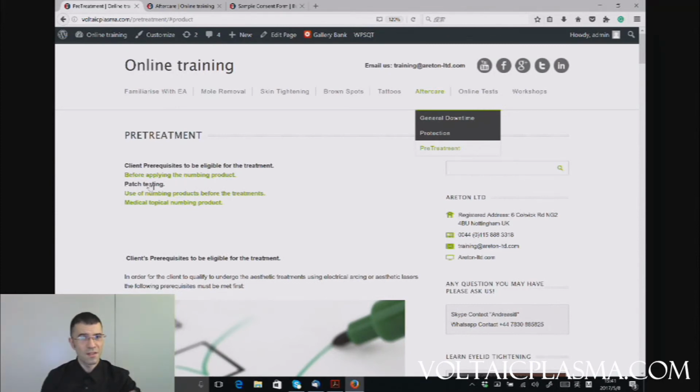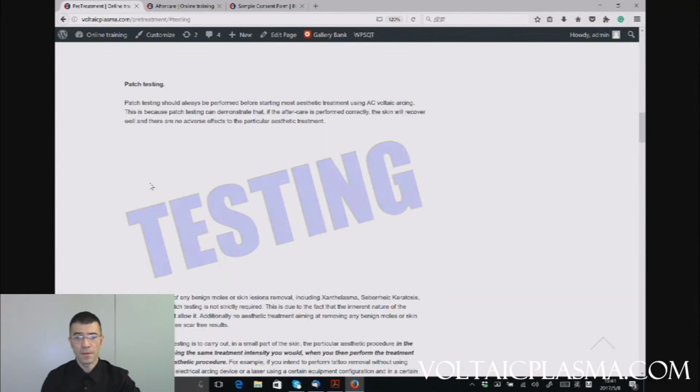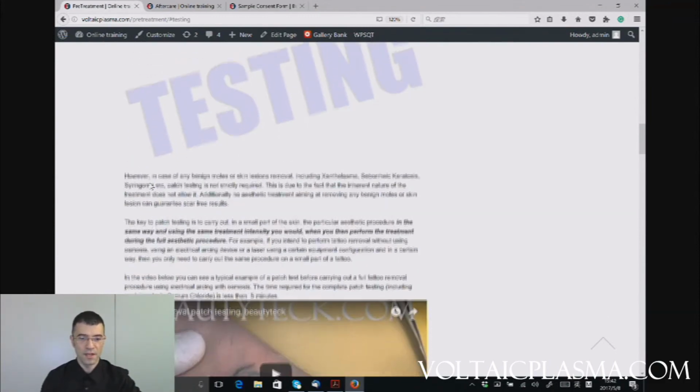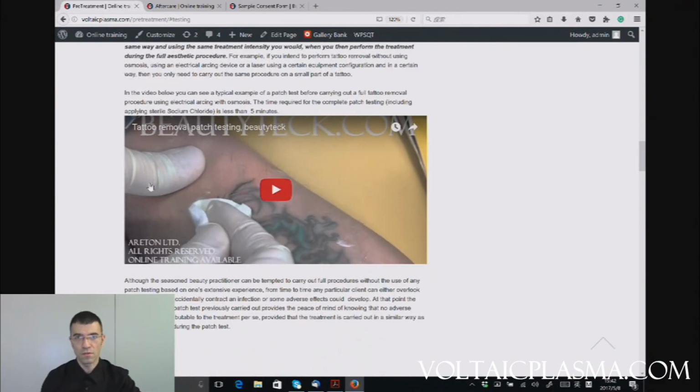It is good that you always have a consultation stage, when you know what your client is looking for, and you do perform a patch test. In reality, people don't always do it, so it is a good practice that you do suggest it. But just to let you know that in most cases, people just don't perform the patch testing. So it's completely up to you. We do advise you to do it.